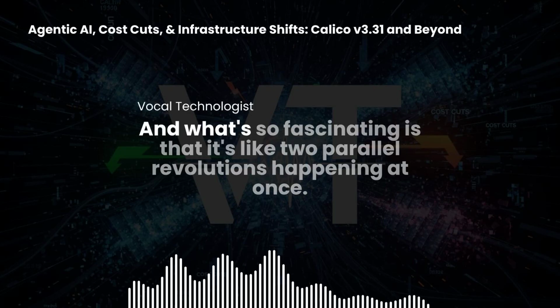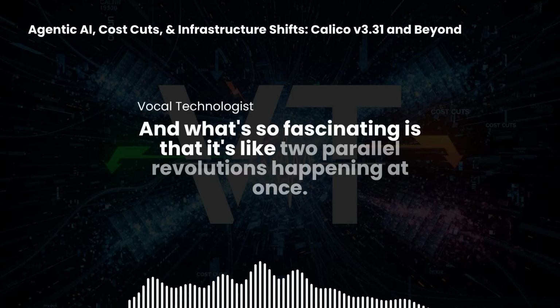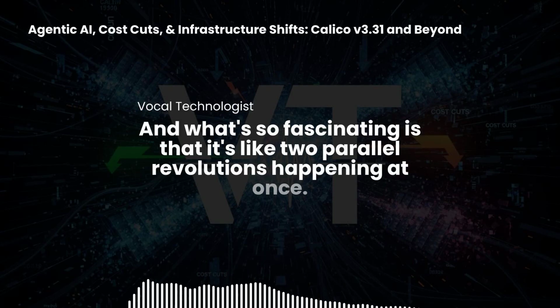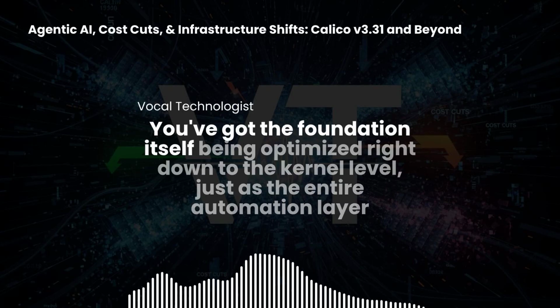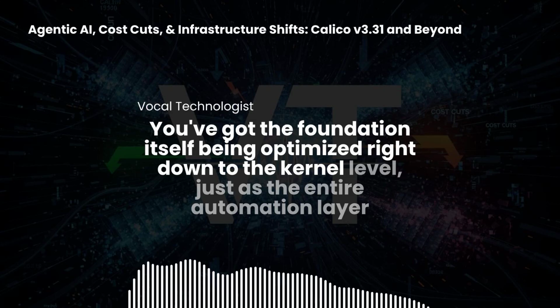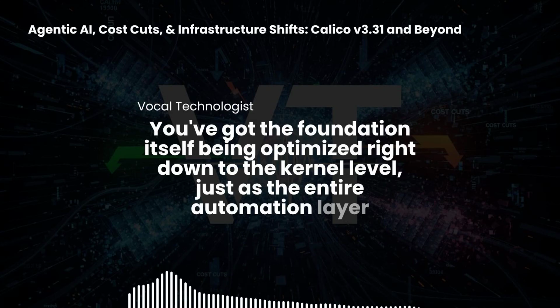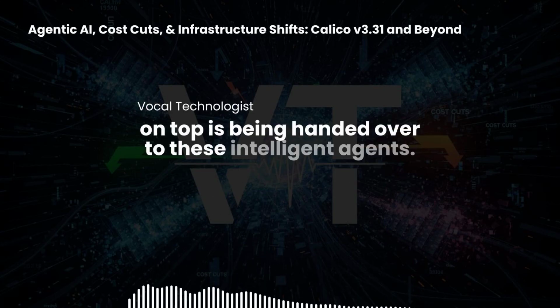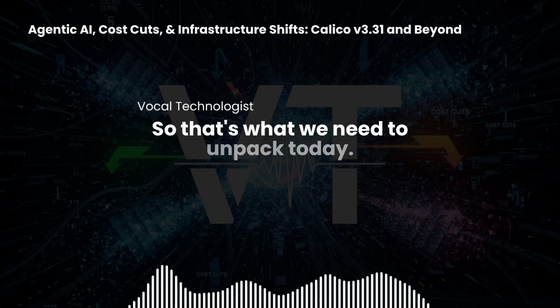It really is. And what's so fascinating is that it's like two parallel revolutions happening at once. Exactly. You've got the foundation itself being optimized right down to the kernel level, just as the entire automation layer on top is being handed over to these intelligent agents. So that's what we need to unpack today.